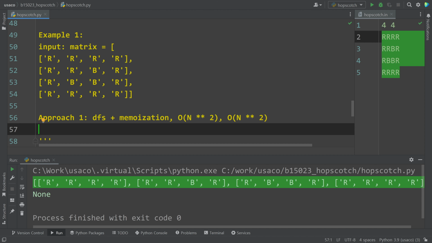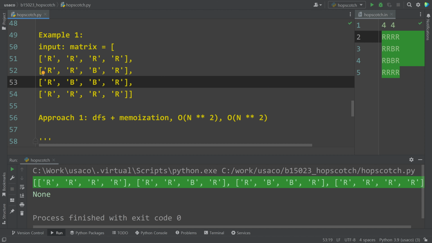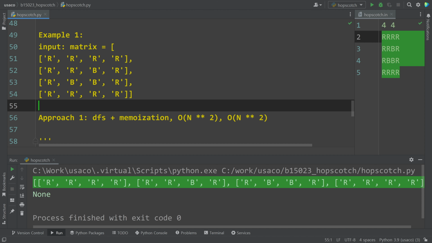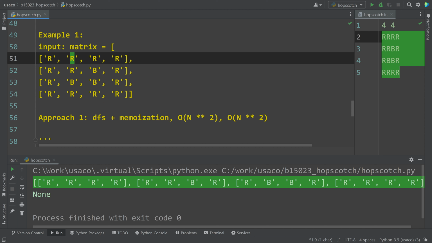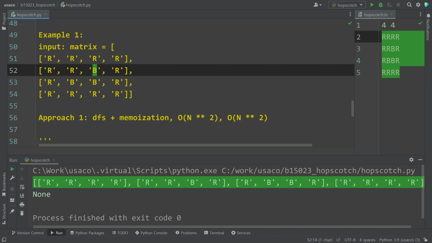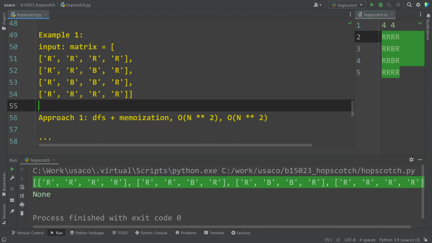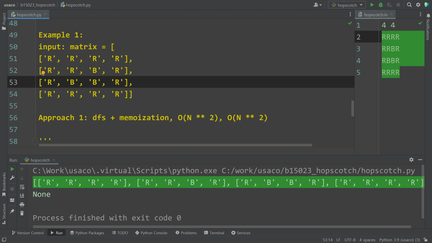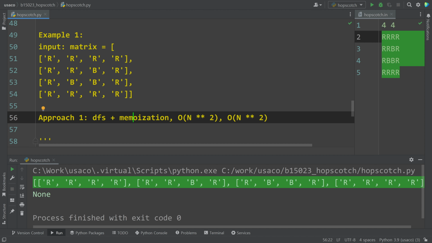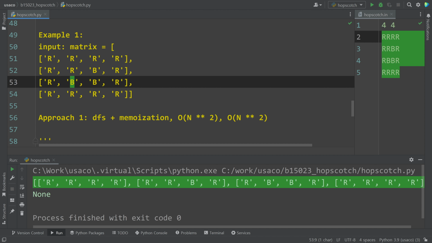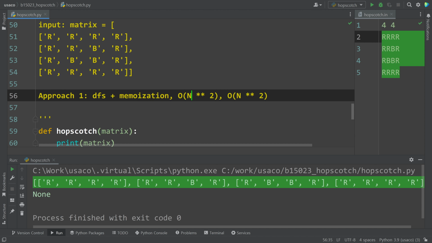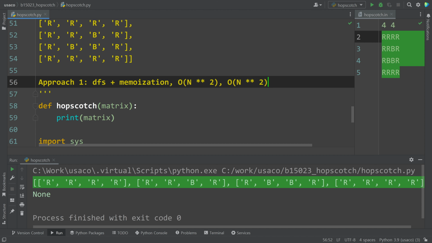So we're going to start from here, and this is the endpoint. If we change the color R to blue one time, we're able to go to here. So in this case, B R is also possible. And then next, RB, RR possible, RR, BRR possible. So we're going to do it like that.